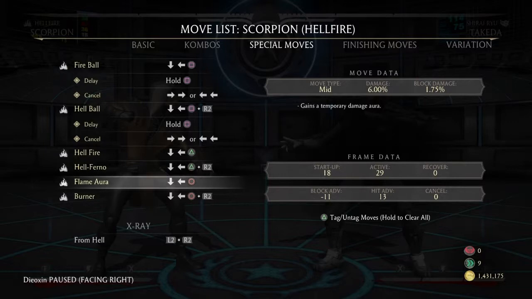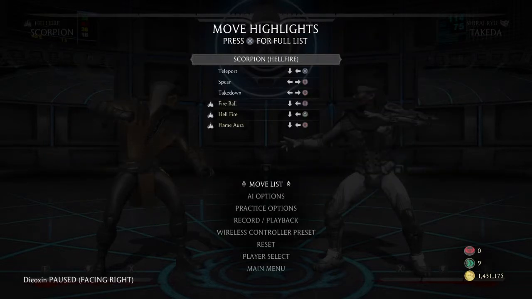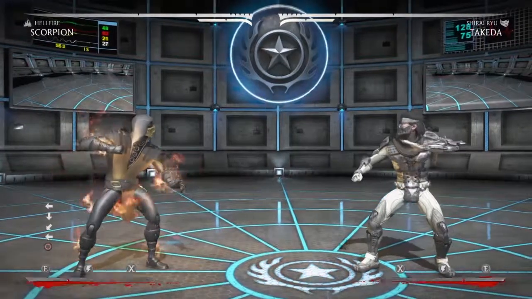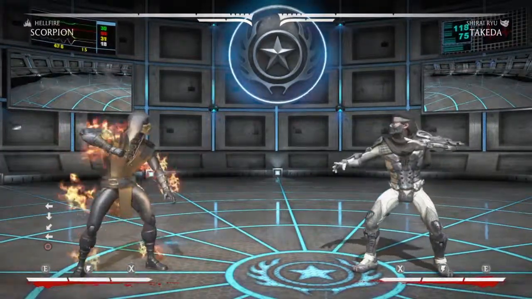The game runs at 60 frames per second, so every second that passes, 60 frames have passed. So the 29 active frames on the Flame Aura is about half a second. While it's active, if you hit him in that window, you're going to get restood and you're going to get full combo punished.